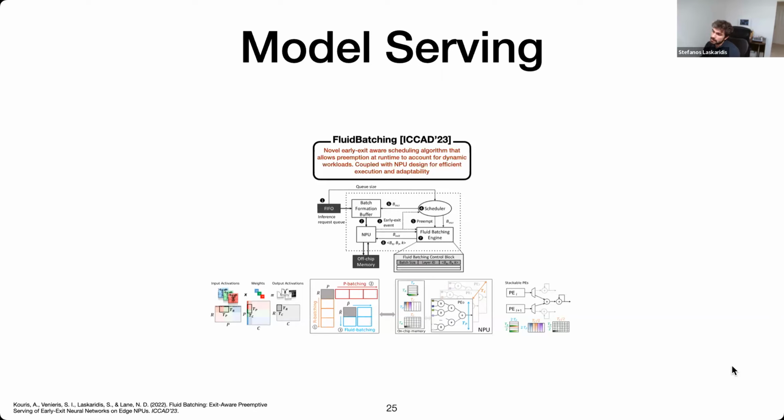Alongside, we propose an NPU design for efficient execution of this system. So just to make clear, early exit architectures are effectively architectures that have intermediate checkpoints or exits, and you're able to classify or get a result from earlier representations of the features in a preemptible manner. So you don't have to use the rest of the network.